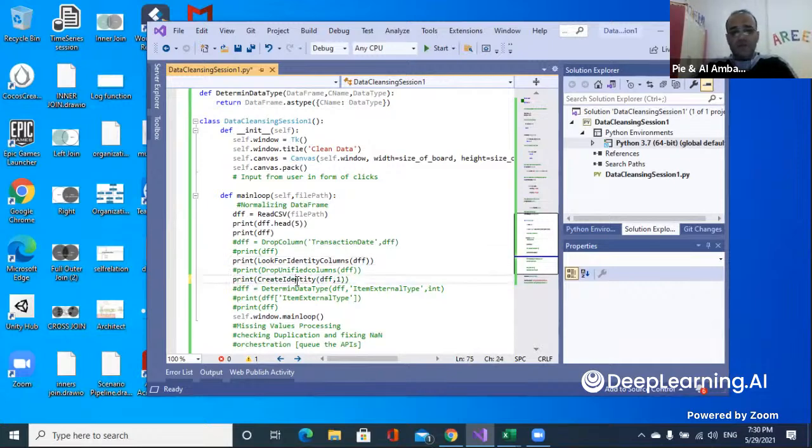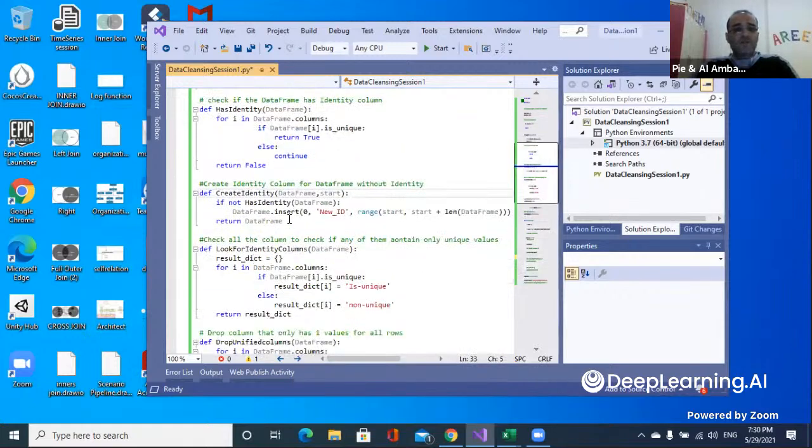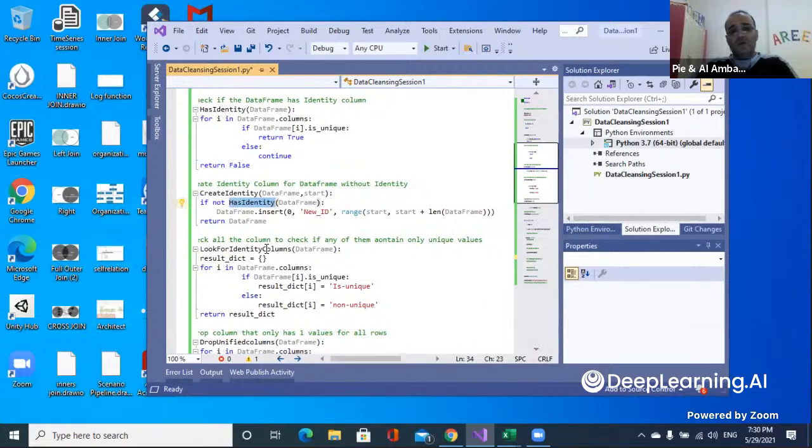So I will print this and check this function. This function is calling another function called HasIdentity and passing the data frame to it. If we don't find any identity column, we simply have to create one.